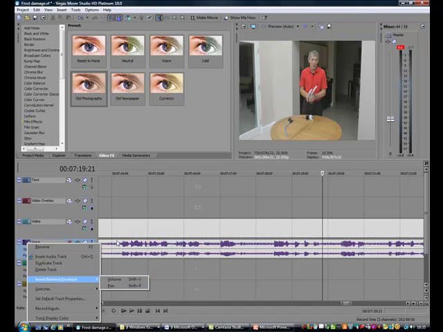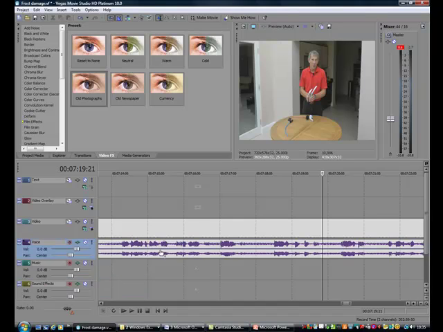Now when we click that, watch what happens on this line here. When we click on it, a darker blue line comes right across the middle. That's your overall volume level. It will be exactly the same if you're panning. If you want to shift the mix between the left and right channel, it would be exactly the same functionality. So this is your volume, and it's set right in the middle. What we can now do is set in and out points, and you right click on the line and add a point. Typically you would add 4 points. So let me add 4 points. You'll see in a second why.